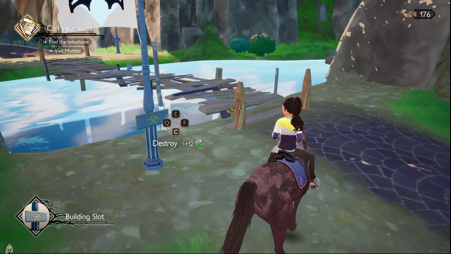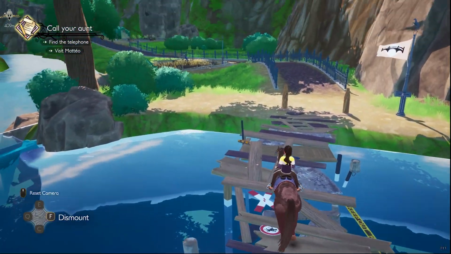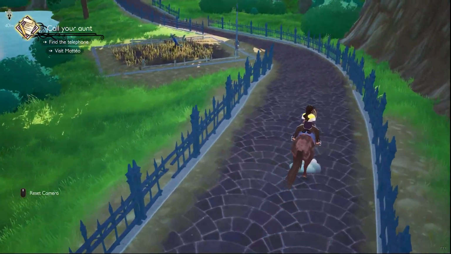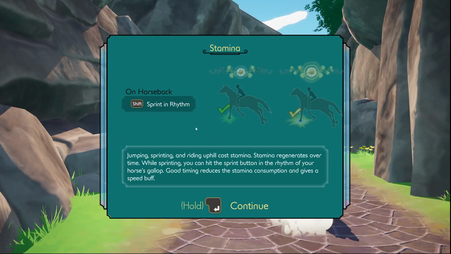Take 25 wood. I really hope that at some point we can upgrade these bridges, because this just does not look good. And I'm pretty sure horses are kind of scared of bridges like that. I guess it might depend on the horse, but let's keep going. Stamina, sprint in rhythm. Jumping, sprinting, and riding uphill costs stamina. Stamina regenerates over time. Oh my gosh, going uphill? That's kind of cool. I like that. Good timing reduces the stamina consumption.